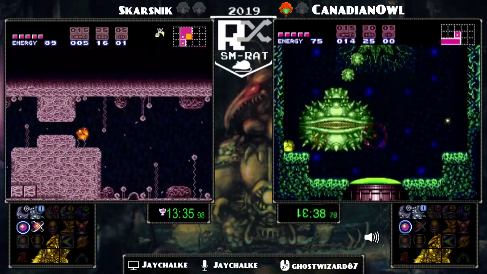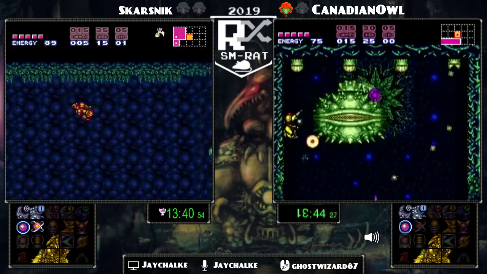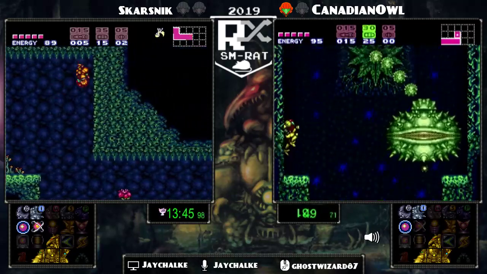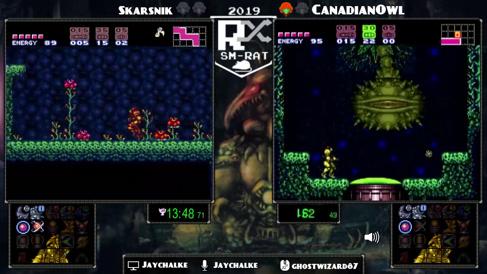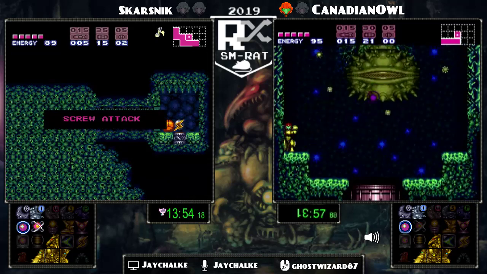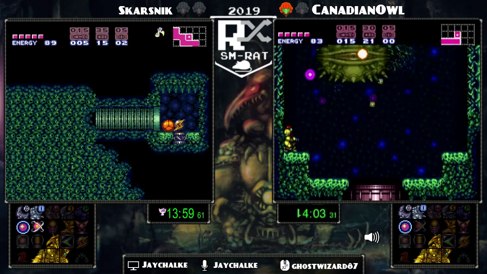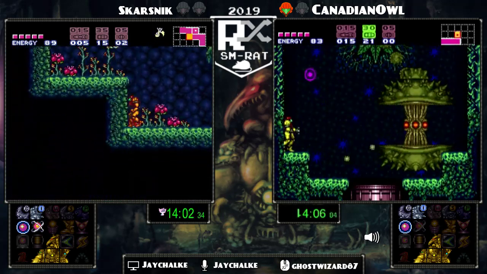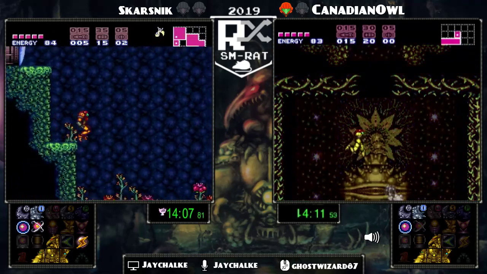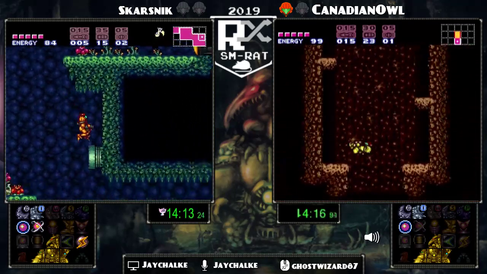Skarsnik just got a powerbomb drop, but where are they off to? Are they going to skip supers? There's some funky stuff happening in this race now. Are they skipping blue? What? Wait. Okay. They miscalculated. I was like, are they skipping green Brinstar tube too? Ooh, screw attack. I was about ready to say, I'm curious if Skarsnik finds a powerbomb first before CanadianOwl defeats Spore Spawn, but it looks like Skarsnik ended up finding a powerbomb first.